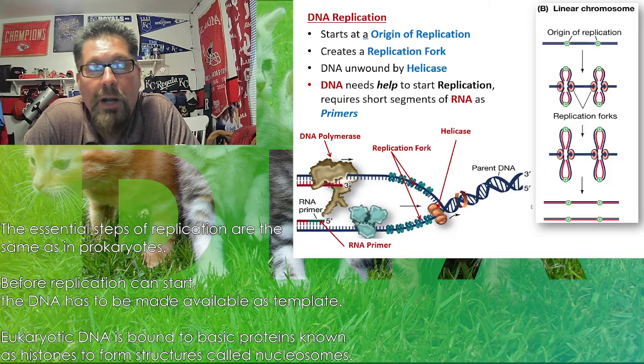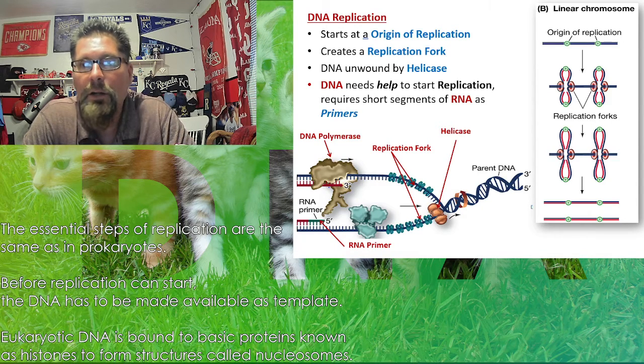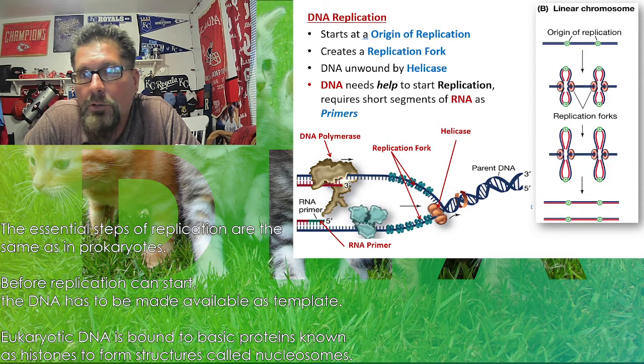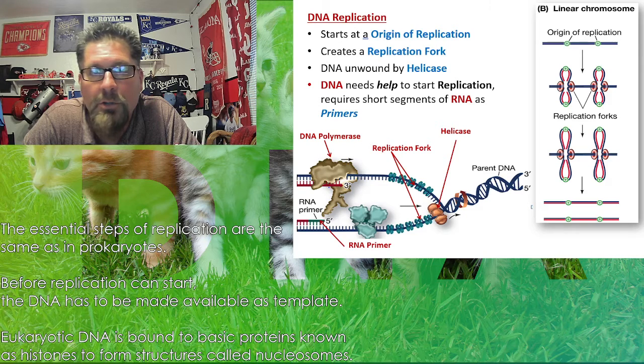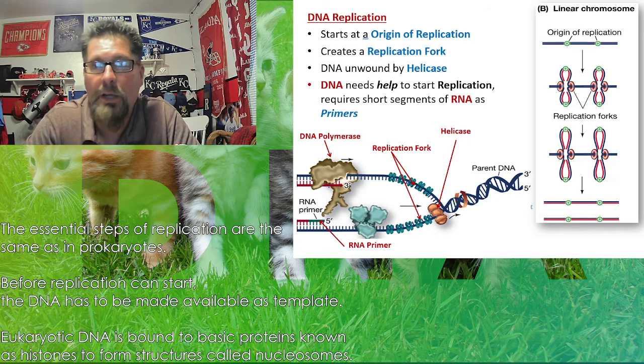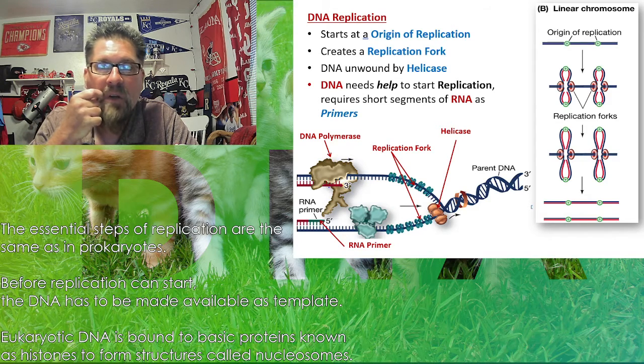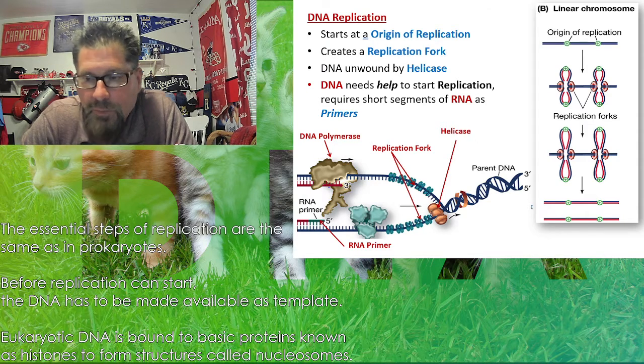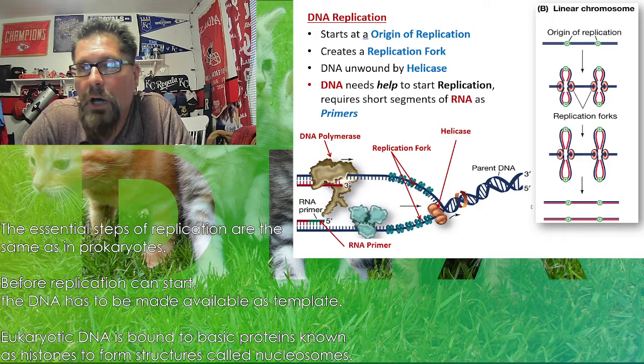Now, DNA replication has a fancy name, a replication fork, and the part we're going to talk about is the far right of that diagram. But we first want to start with what we mentioned on the previous slide, that DNA gets unwound. The enzyme that does that is called helicase. It unwinds it, and then the DNA polymerases attach and begin to read that DNA, matching the correct nucleotide.